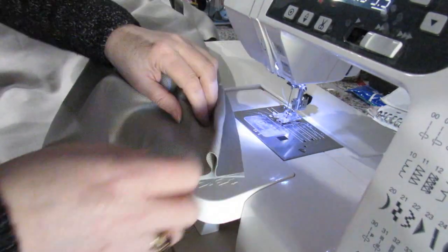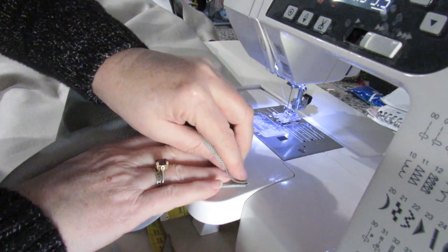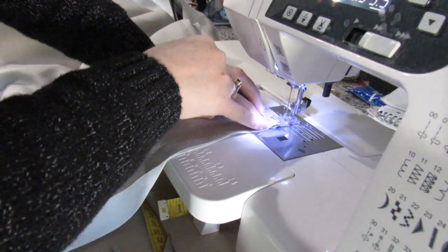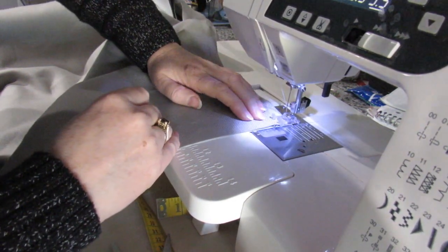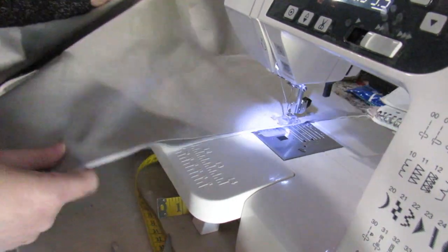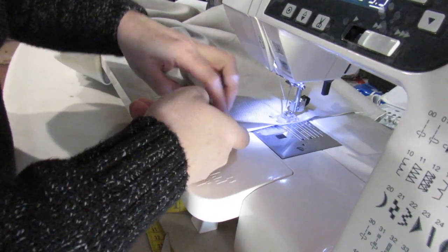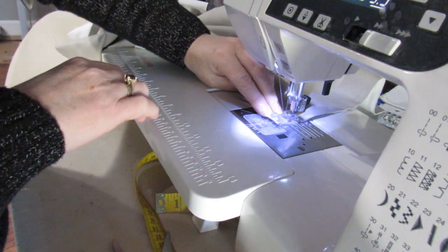Coming on to the hem or the bottom of the blind — this is where people get confused. Push your fabric away from your seam so that all of it's going the same direction. Fold that out to about one eighth of an inch over the end, slip that underneath your foot, and keep it as level as you can. Run the outside of this foot along the raw edge of your fabric, going forward and back first and then all the way across. Push the fabric towards the outside edge and that will come in about an eighth of an inch over the outside.